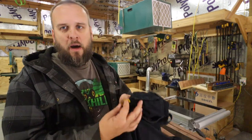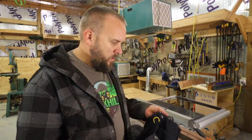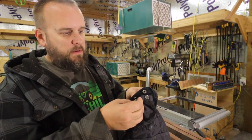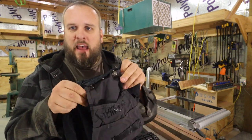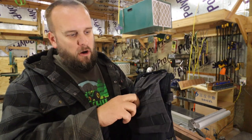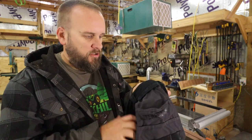Then you've got a whole bunch of pockets on these. You've got a ring right here you can hang a carabiner from. You've got three buttons on it — you undo these three buttons and then snap it onto the pant. Now you can put a utility knife, a carpenter's pencil, and whatever it is that you carry with you. You've got these little pockets here — three smaller ones and a bigger one for nails or something like that.